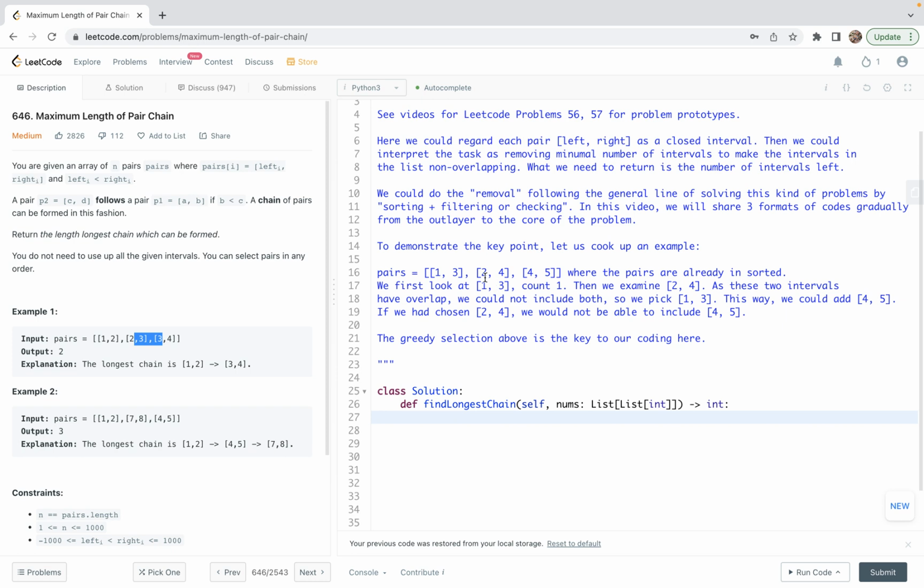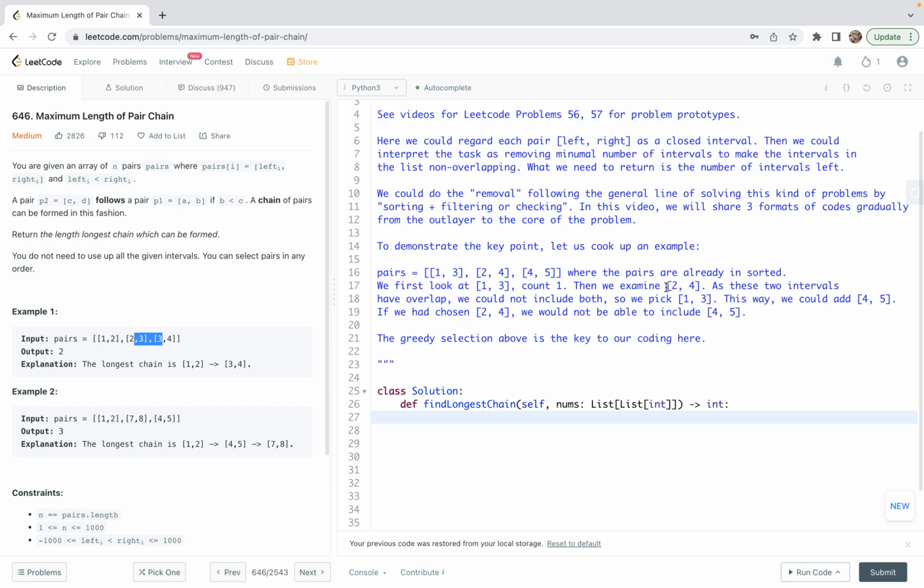Next, to demonstrate the key point, let's cook up an example. Consider this pairs list. It consists of intervals [1, 3], [2, 4], and [4, 5], where the pairs are already in sorted order. We first look at the interval [1, 3]. We make a count of 1 because this counts itself. Then we examine the closed interval [2, 4].